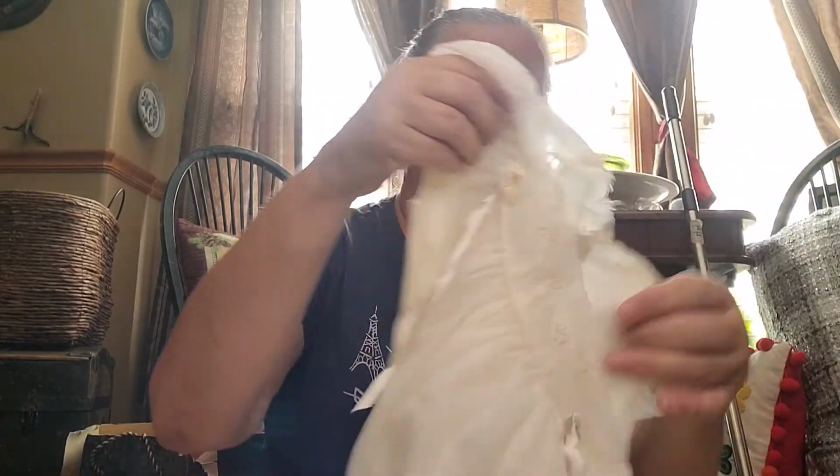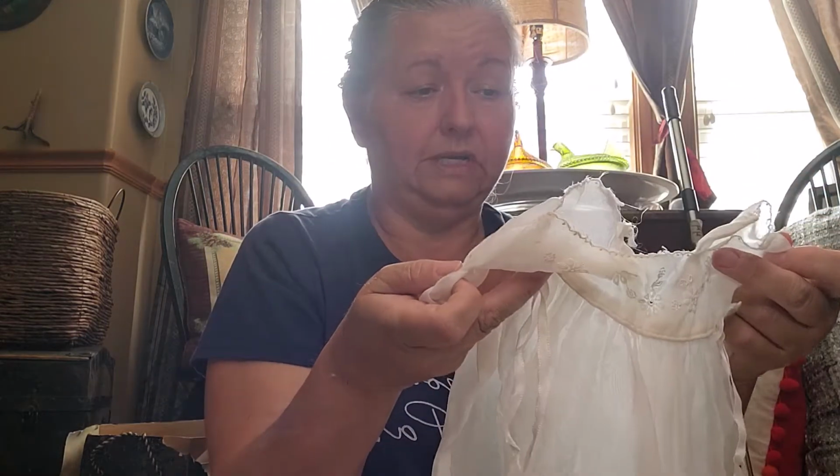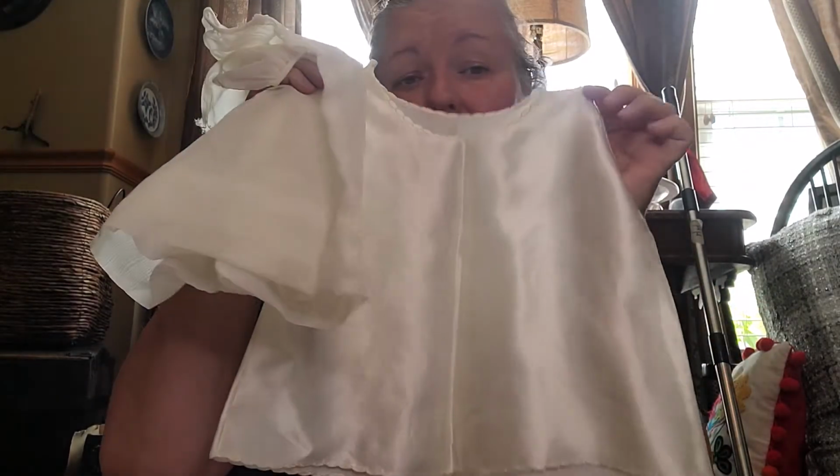Now the one thing that super shocked me that they were selling, they wanted $2 and then they changed the price. It came with the box and it is this beautiful, they even have the little slip to go under. It is a christening gown. She said that the family wore this, but nobody wanted to put it in a frame and they just wanted to let it go. Broke my heart because I saw a younger generation there and I thought, you know, one day maybe, but I was not going to talk them out of selling it. They had made up their mind once they put the tag on.